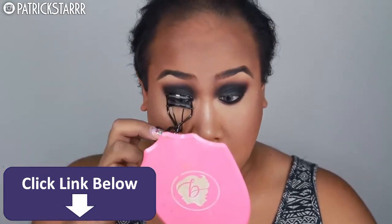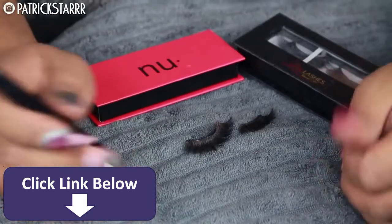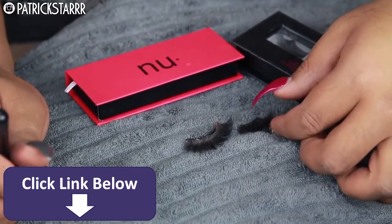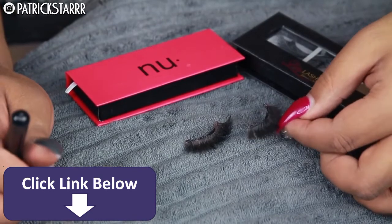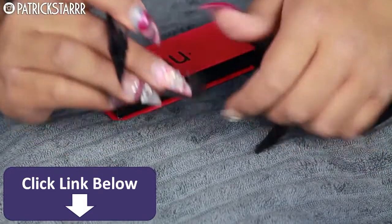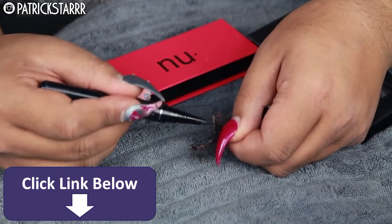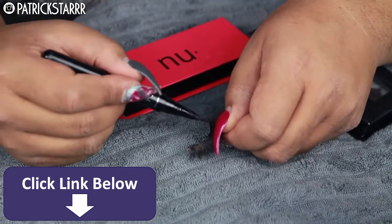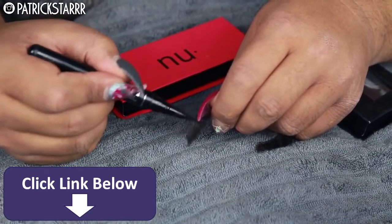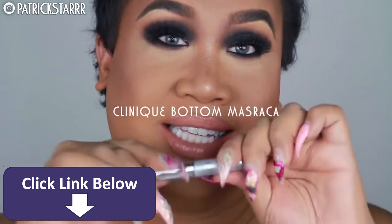Oh, and I forgot lashes! Alright, so now to complete the look with my lashes, I'm going to curl my lashes up to Jesus. Then I'm going to take the They're Real Mascara by Benefit and coat them to the fullest capacity. So before I put on my lashes, I wanted to show you guys a little trick. These lashes I'm reusing — you can see there's a little bit of dust on these lashes. You don't want to look dusty. So I'm going to take this liquid pen and coat the band so it's not so brown and dusty when I blink. This is a little trick to share if you decide to use your expensive mink lashes. The lash band is completely sealed.